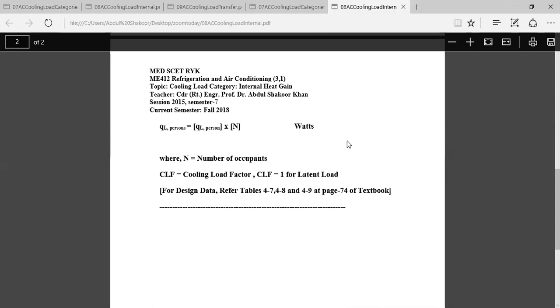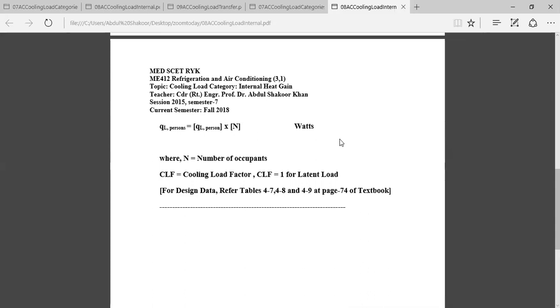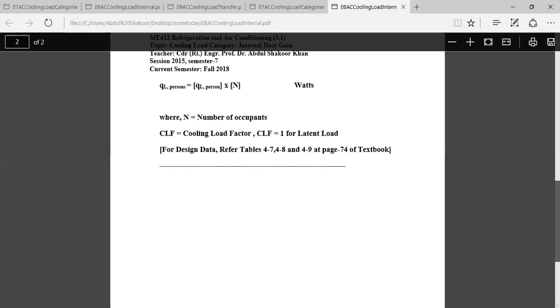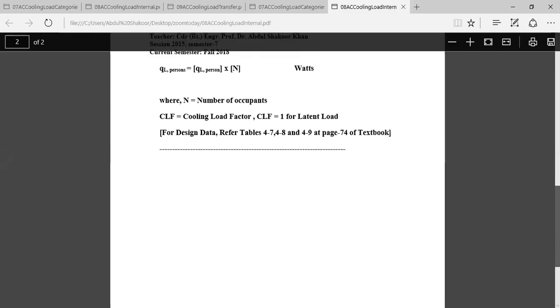Now, the other part of this internal human occupant load is latent load. Every person emits perspiration. Every person respirates. Every respiration emits carbon dioxide plus some moisture from the lungs. So that is called latent load, because of steam coming out of your body in the form of perspiration, pasina, and in the form of respiration, sans. Through sans or pasina you emit latent heat to the room, and that has to be estimated.